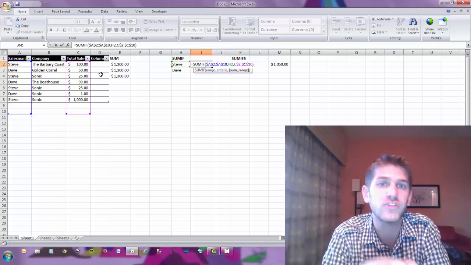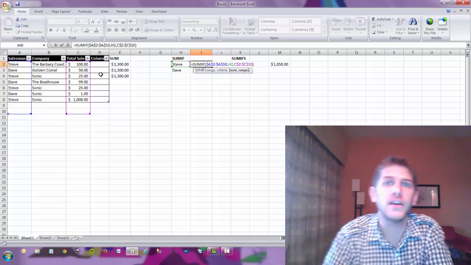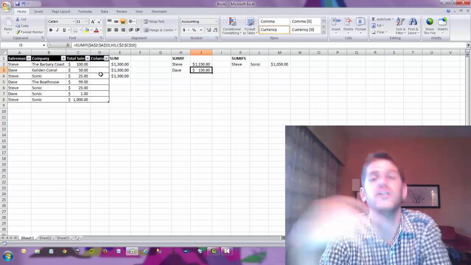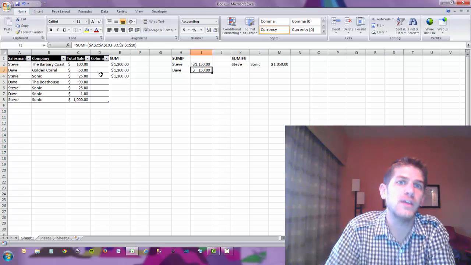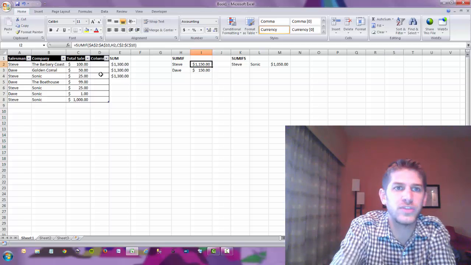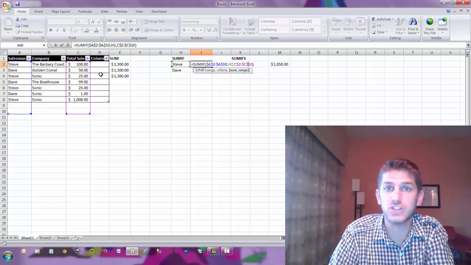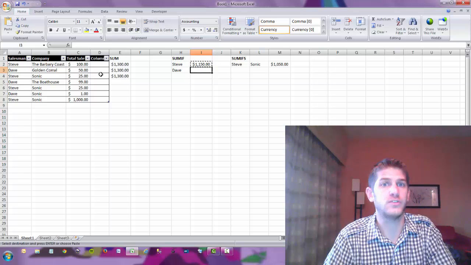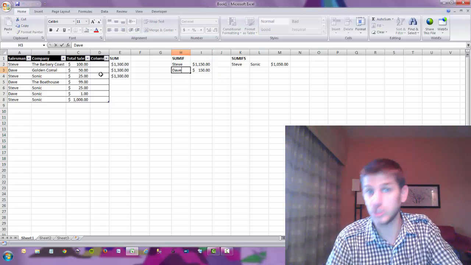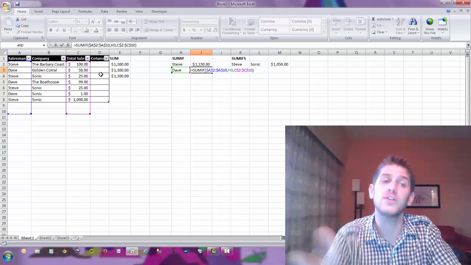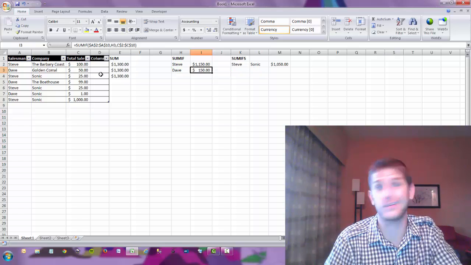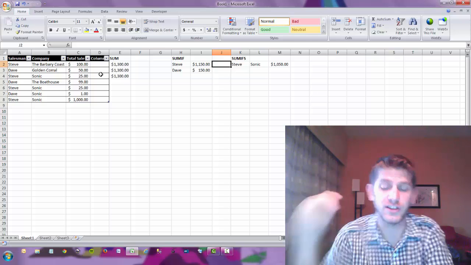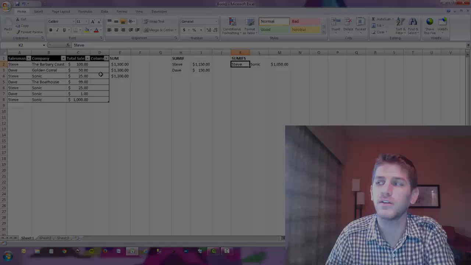So you can see they both start at 2 and go to 10. And so when you hit this, you can see that Steve has $1,150 in sales. Good for him. Now I locked that stuff down with the exception of the H2 cell because when I copied it down below, the H2 got updated to H3, and you can see that it's adding up for Dave, who only has $150 in sales. Poor Dave.